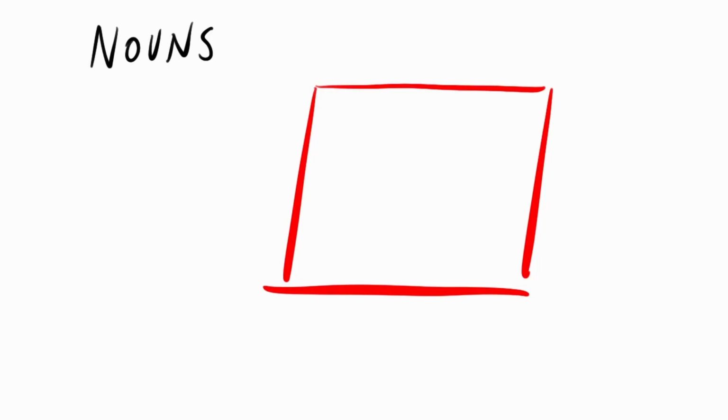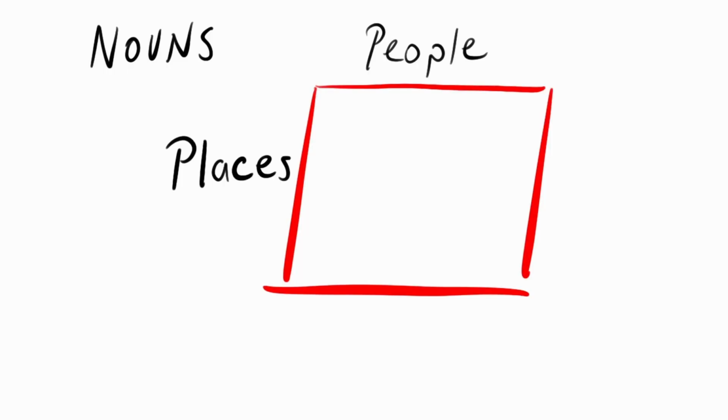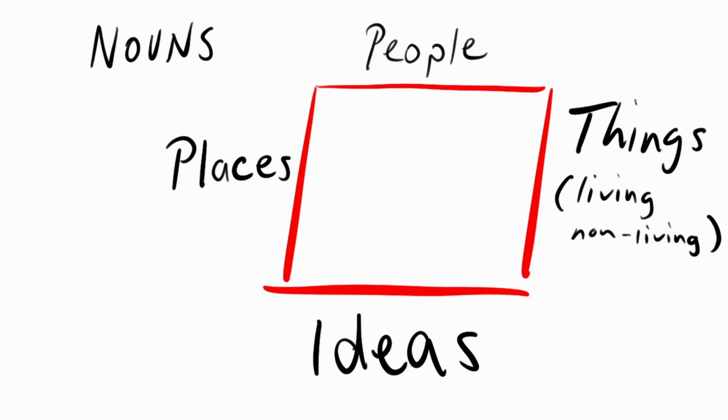So those are nouns. And just to review, we use the square to represent nouns because there are four kinds of nouns, and the square has the four sides, the four corners, lots of fours to think about and remind you that there are people, places, things, and ideas that we tend to talk about. Subjects, nouns, they are important parts of speech. The most important part of speech, because without them, we couldn't express anything. We'll talk more about nouns, objects, subjects, all of the things in future videos, but there it is.